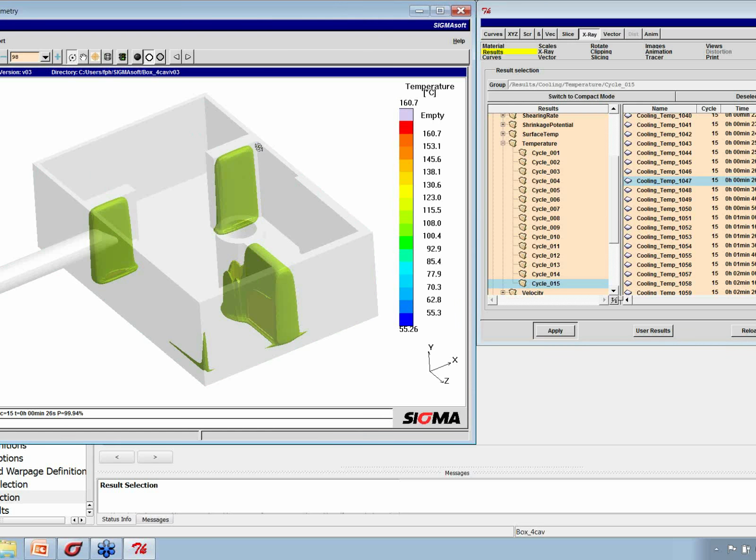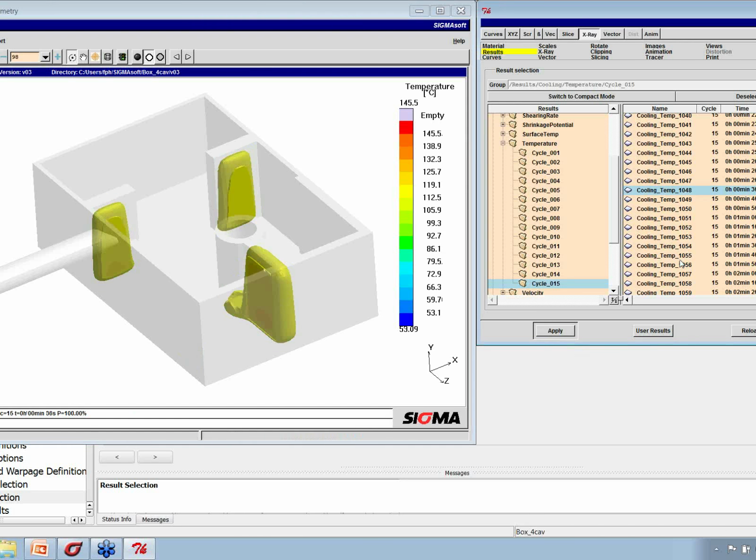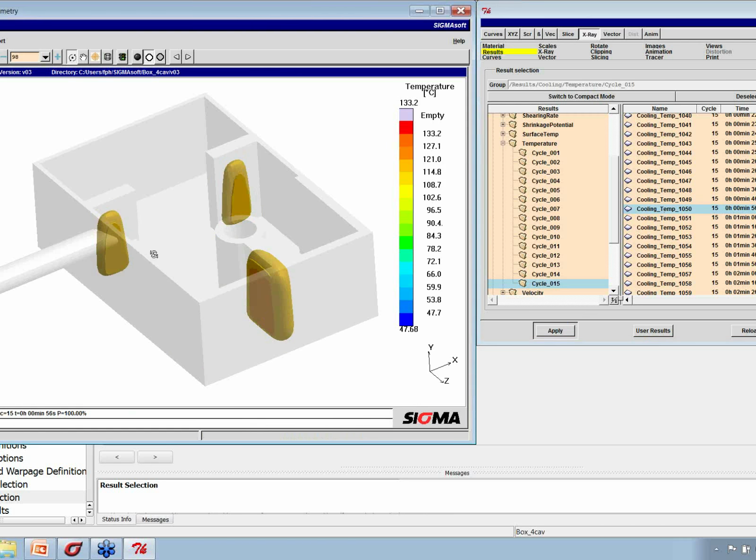So I'm ejecting at this point, but as you see in the real world, it's really inside the core of these thick sections, these big thick ribs, where I can see that some of my polymer has not really reached that ejection temperature yet, but that's okay. But as you can imagine, what's happening after ejection, right? If we go to 10 seconds after ejection, as it starts to disappear, it's solidifying. If I go to 20 seconds after ejection, you can see it continues, to 30 seconds. As you can imagine, in these areas, we're going to have a chance for voids, a chance for sink marks, and so forth.